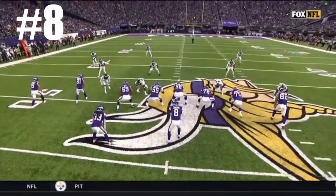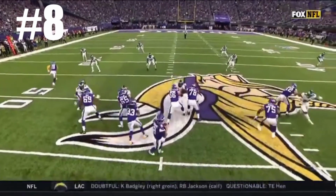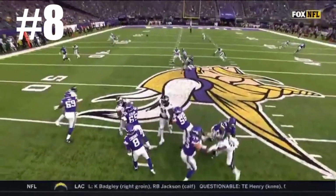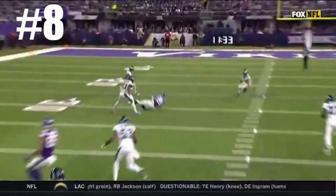And what's really special is you see on the back end zone angle, you get a shot of what Kirk Cousins can see, and he throws to Thielen basically blind. He cannot see Adam Thielen when he throws his ball, but he just has the anticipation and the pinpoint accuracy to throw it across basically in the middle of the field past the safety. It's a cover 4 look. Safety's coming down, and he throws it right where the safety won't be as Thielen just cuts across on the post. And it's just a really special throw because he can't even really see what he's looking at.